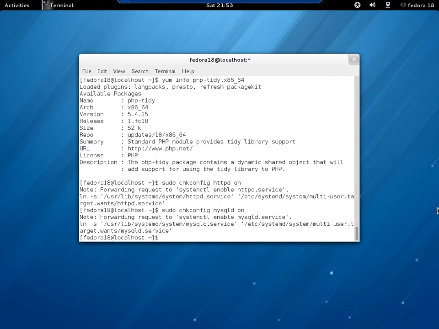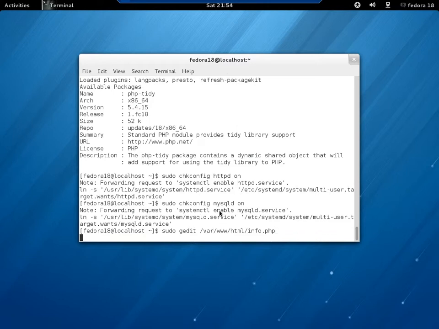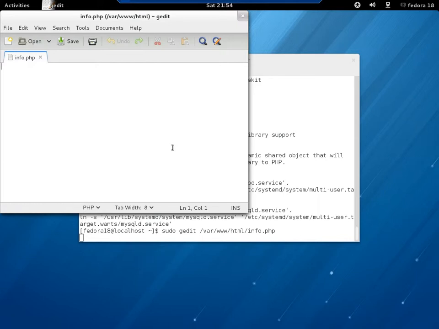So now everything's running and working, but how do you know that for sure? To do this, let's create a PHP info page. Type sudo gedit /var/www/html/info.php. What this is going to do is create a new file in the /var/www/html directory, which is where your localhost points to for all its files. It's going to create the info.php file and open it in gedit so we can edit it. And there we go. So now this is a new file named info.php. And let's type in the syntax here, phpinfo, just like that.